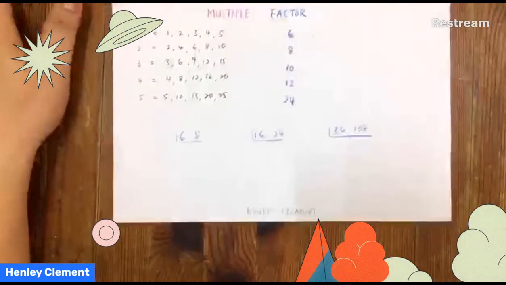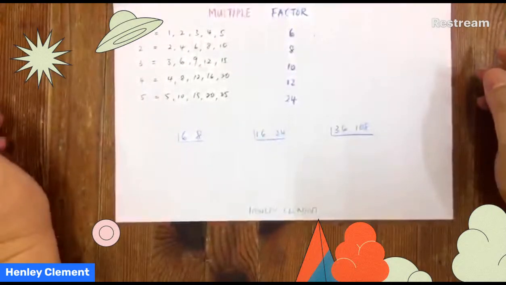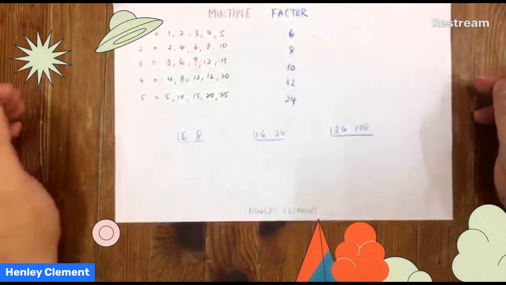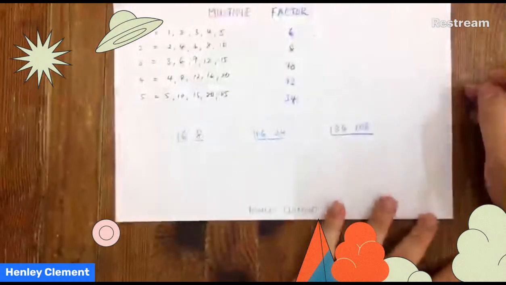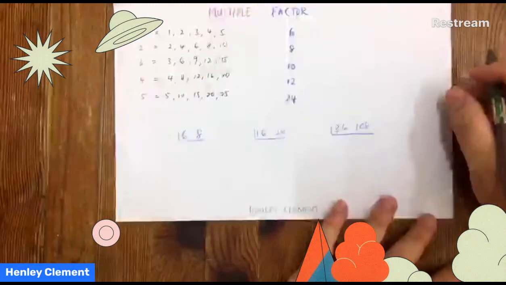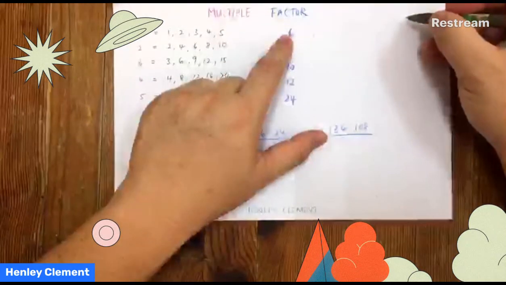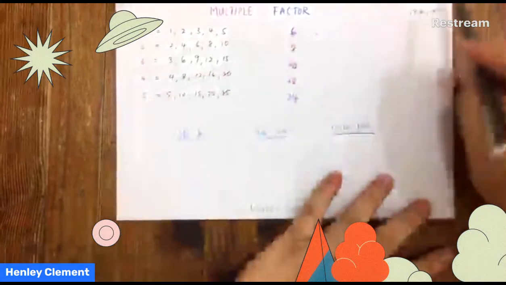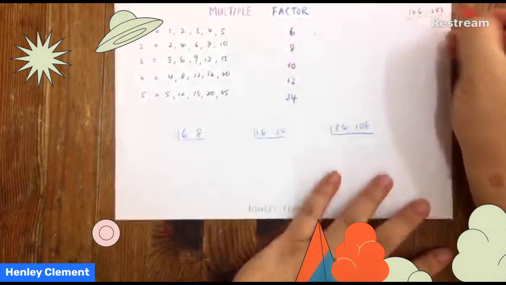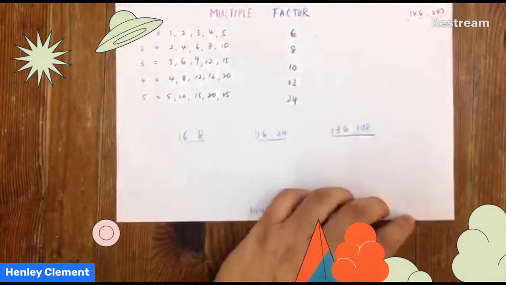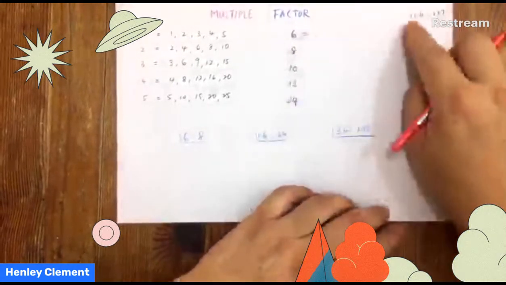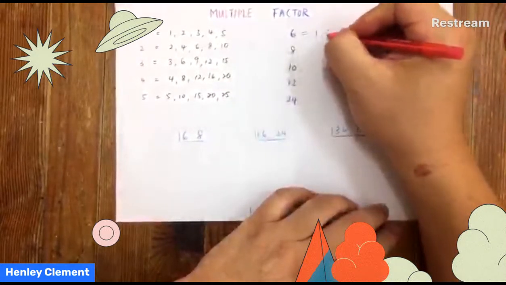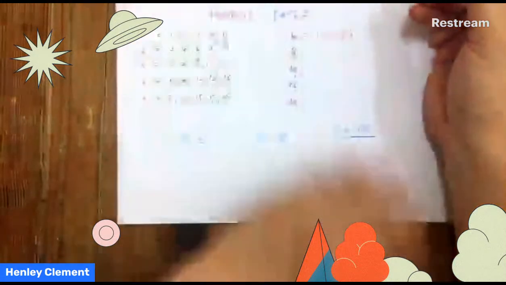This is multiples. Multiples are just like the multiplication table. If you memorized the multiplication table in primary school, you can surely understand this easily. This is the so-called multiples. What about the factors? I need some explanation before I write the answer. 6, can you see here? It's 1 times 6. 6 is also 2 times 3. So all these digits are the answer for the factors. So I have factors 1, 6, 2, 3. I may write in increasing order: 1, 2, 3, 6. Okay, this is the idea.